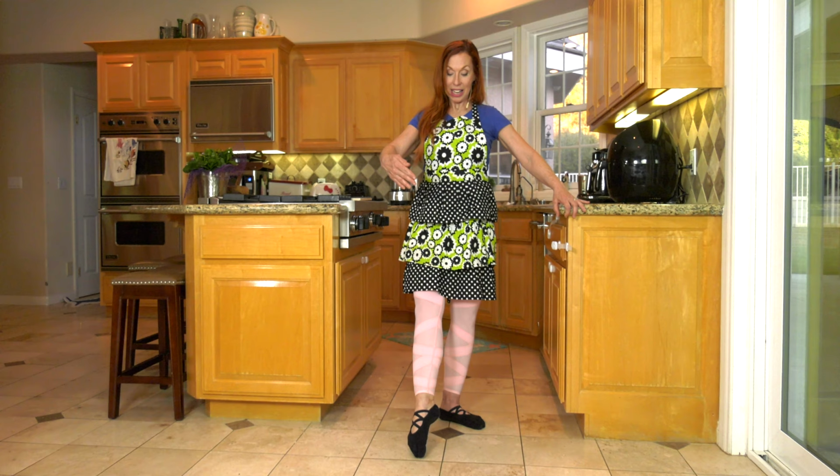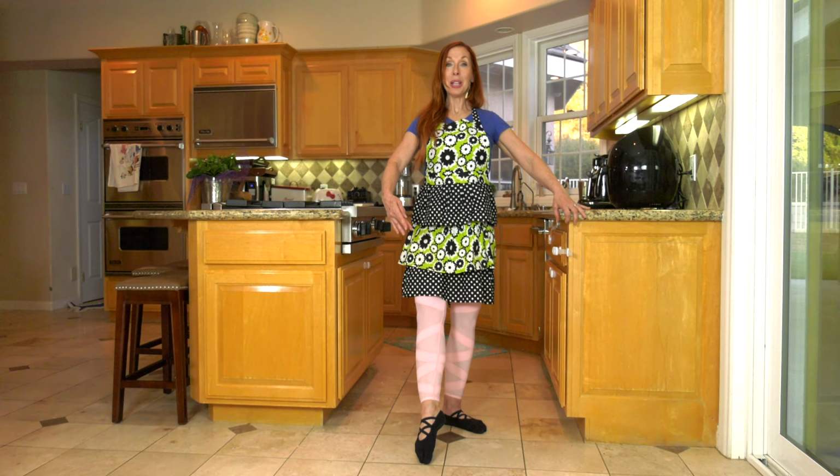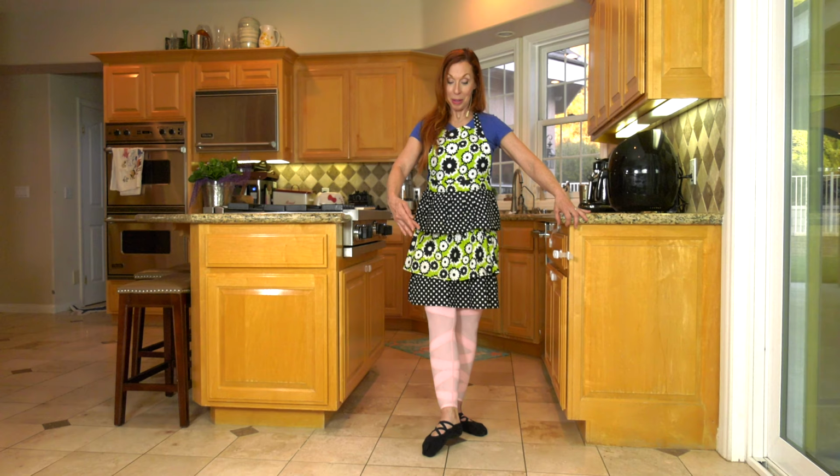So you want to extend the leg and point the toes as much as you can. And the arms are slightly bent. The upper arm is above the lower arm. Pull back.